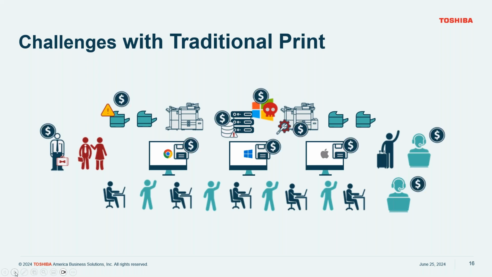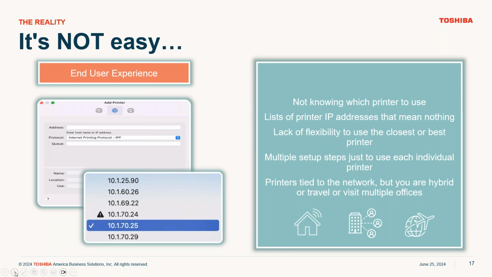All of these touch points cost money in some way, shape, or form, whether that's by expense in labor or by expense in hardware architecture and things along those lines. So there's going to be some significant cost involved in that traditional print environment. There's got to be a better way to help out in some of these situations.